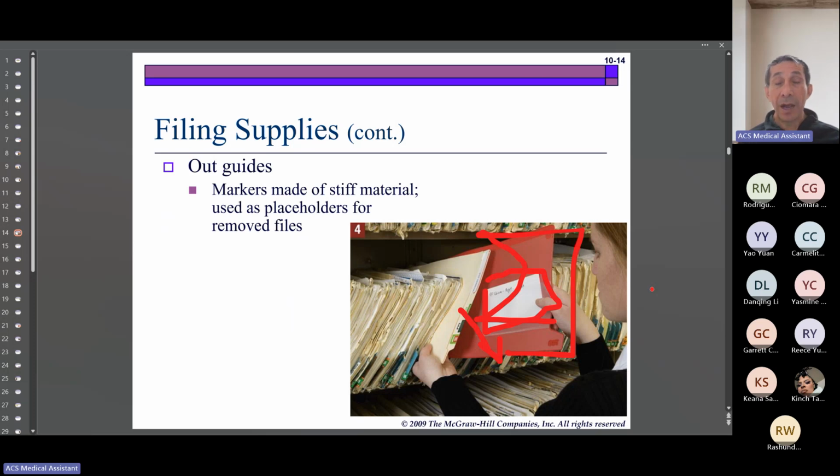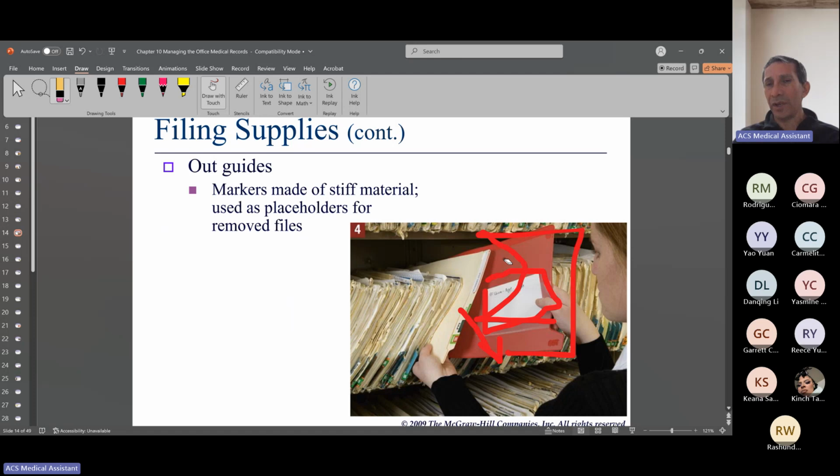So if I'm looking for the medical record and I see this out guide, I'm not going to be just happy if I look and say, oh no, somebody removed it, but I need it. I need to know who has it. I probably need to go and pick them up because they didn't return it. So there I'm going to know who has it, who requested it, when and at what time, and who removed the chart from there. So that's called an out guide.